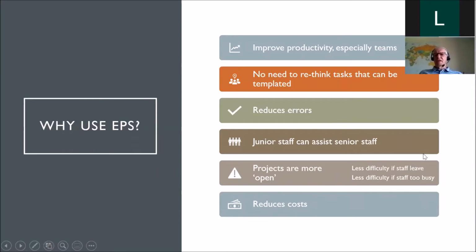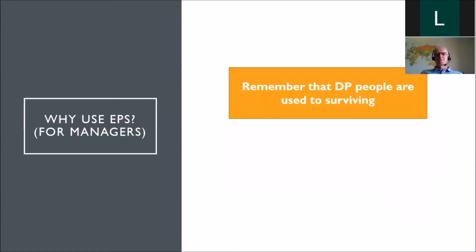One thing that I think is really important is that projects become much more open. I know when we get support inquiries, I like projects in EPS because I can work out what someone's doing straight away. And the same works within your own organization, that if you put stuff into Excel templates where it's not clear what's going on or it's complex, it's easy to pick up and read. So there's less problems involved if someone leaves or if someone's ill, or of course, if that member of staff has just got 3 projects that have hit the same day and need some help. So again, it keeps projects more open and easier to share and hand over and understand what's going on. And above all, it reduces costs.